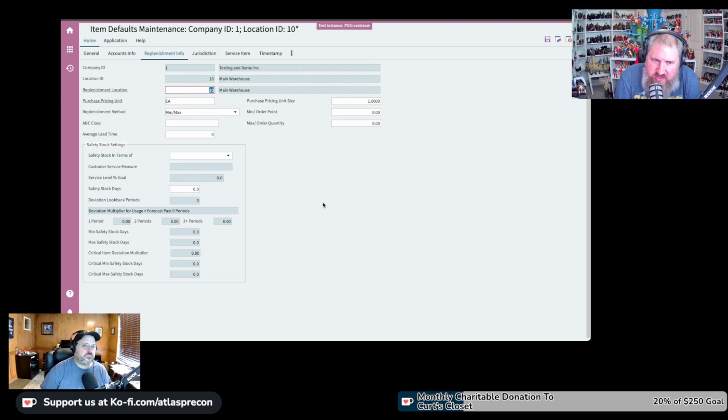But all this stuff is scary to me. These are decisions. Default min and max? Are you kidding me? If you have one item that's $5 and another one that's $5,000, those have dramatically different impacts on how things are going to work and how much money's going to flow out of your checking account.